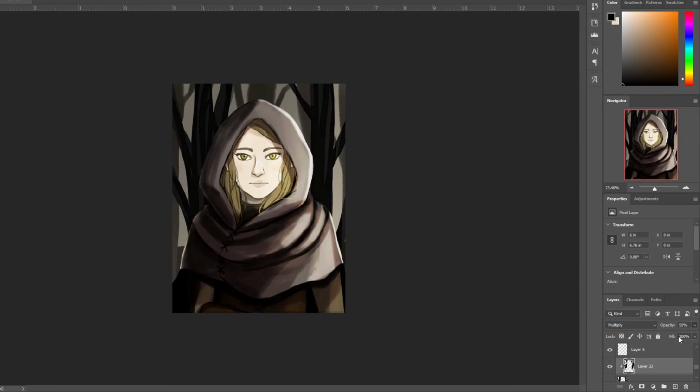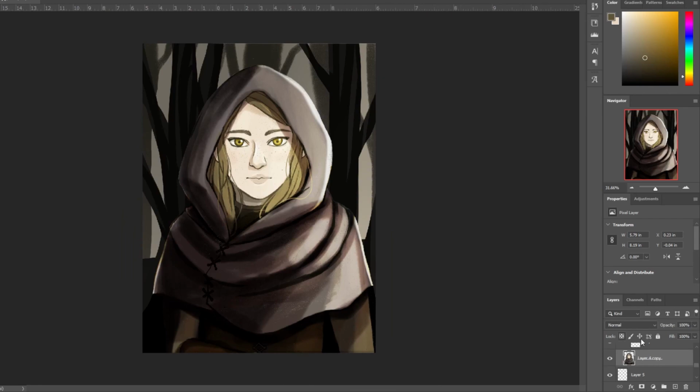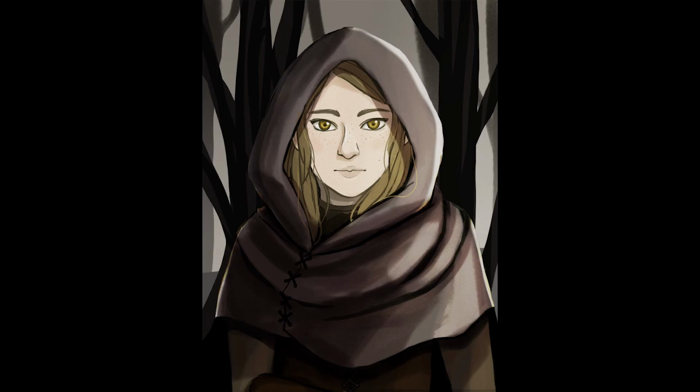Okay, so now back to the drawing a little bit. I really tried my best to work on lighting and give the fabric some glow. I played around with different layer modes to give it a glowy feel. And then I added a simple background. I'm not sure if I like the background being white more, or like this kind of forest. Either way, I think it works. But anyway, now that I've rambled on long enough, I'll just show you the final product.